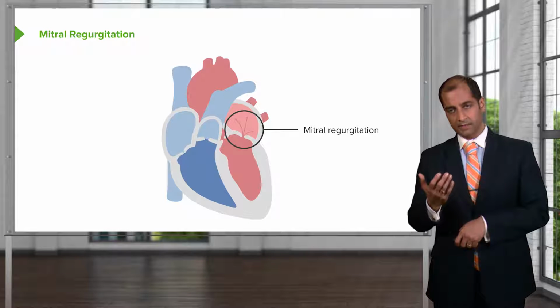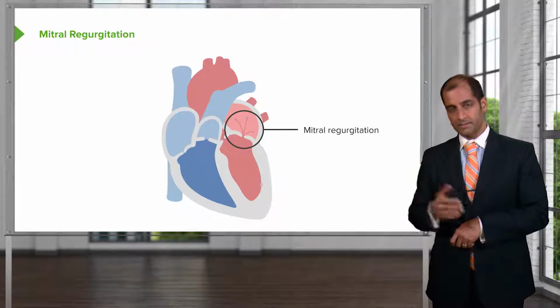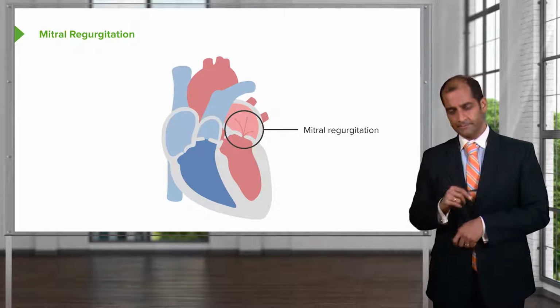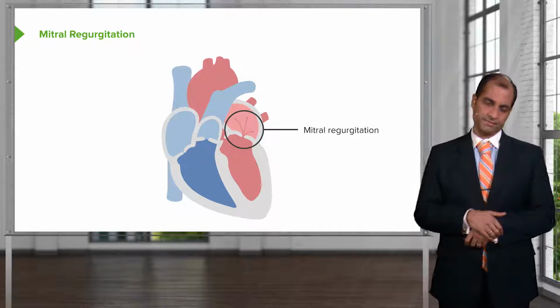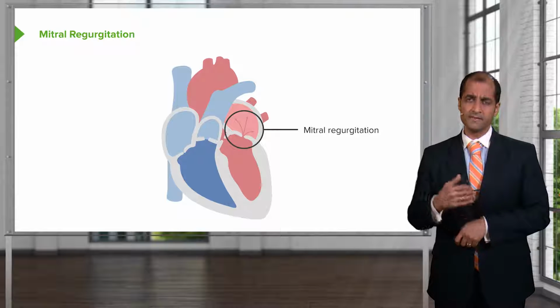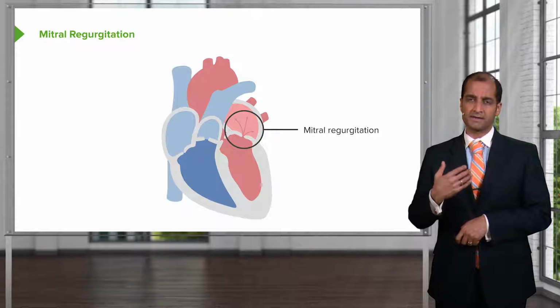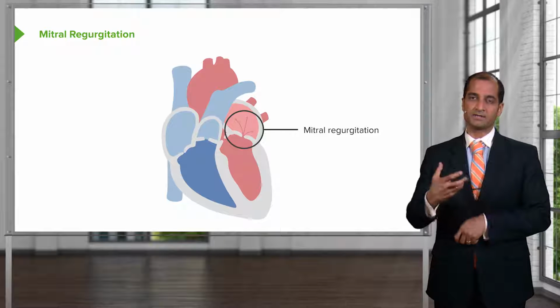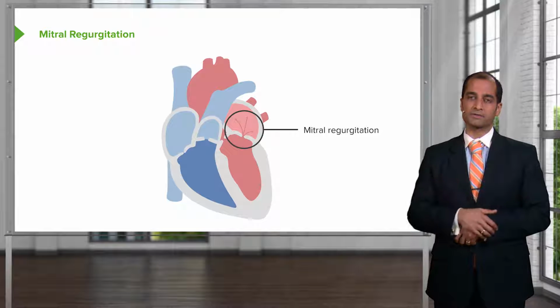Now, this blood is being rushed and pushed back into your left atrium. Interesting. So you tell me, how is it that the left atrium was enlarged in mitral stenosis, and how was it then increased in mitral regurgitation? In mitral stenosis, the blood never left the left atrium because the mitral valve didn't open, so there was left atrial enlargement. And what was the size of my left ventricle? It was tiny and it was small. What about the pressure volume loop? It was shifted to the left in mitral stenosis.